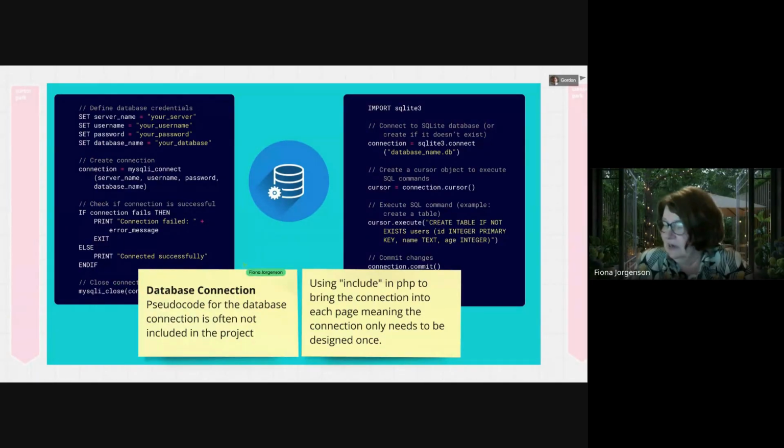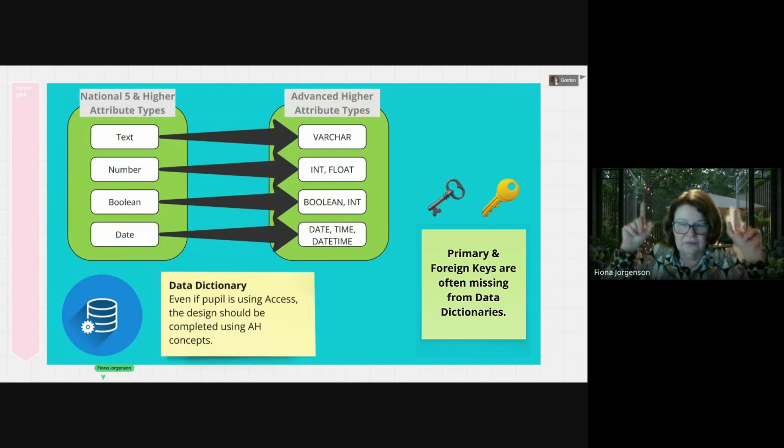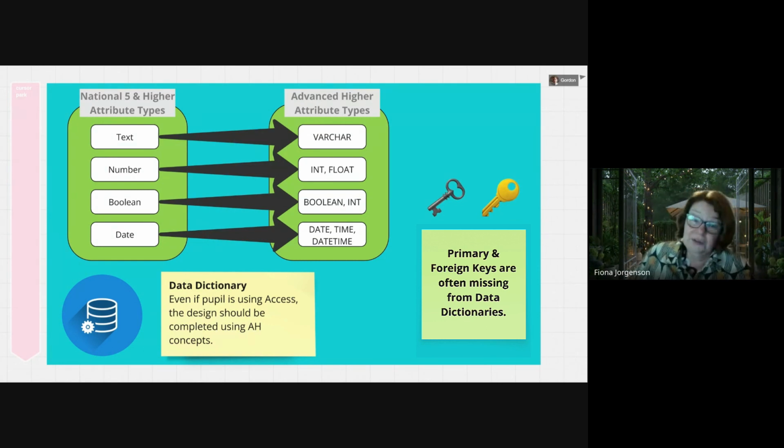Absolutely, data dictionaries are definitely okay. I'm moving on here. So for anybody that's not following me, you can come back and just follow me as presenter at the moment. Absolutely, data dictionaries, they are done quite well. But there are definitely a few marks here and there that are getting thrown away. And I always say to the pupils, this is a fairly straightforward thing. We want to get all the easier stuff, if you like, with comments behind it. We don't want to throw away any of those marks so that you can afford to lose a few marks on the really difficult stuff.